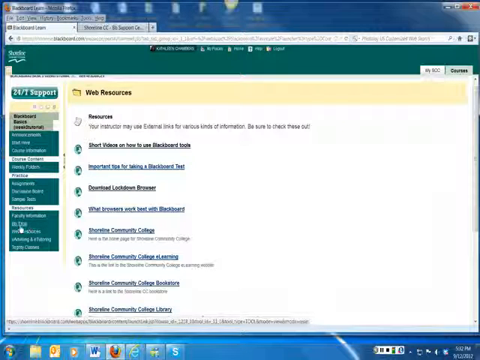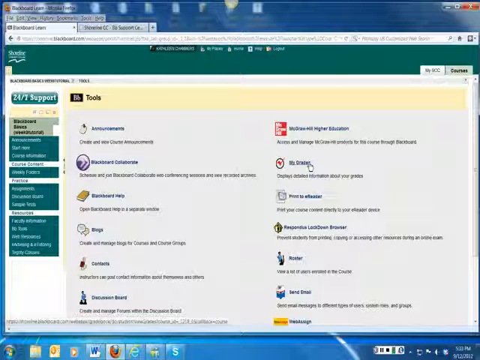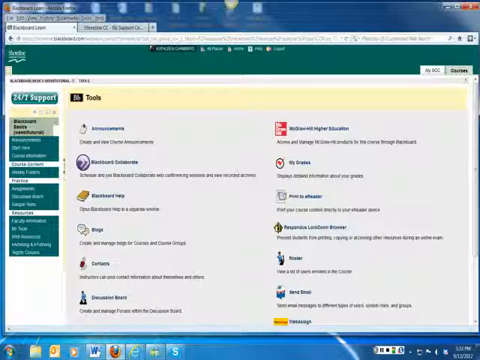And here is Blackboard Tools. There's a lot of resources in here. This is where you'll find information about your grades right here. You would click on this and you would find your grades for your assignments. And some instructors will put the My Grades button into the menu bar. Your instructor will make the tools available in this section for your use, so you may not see all the tools that are shown here.